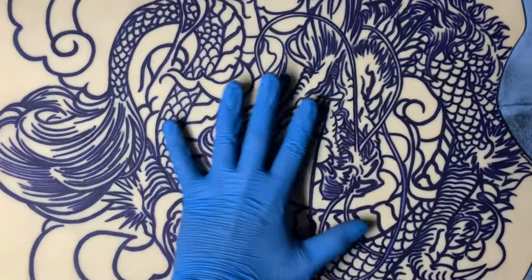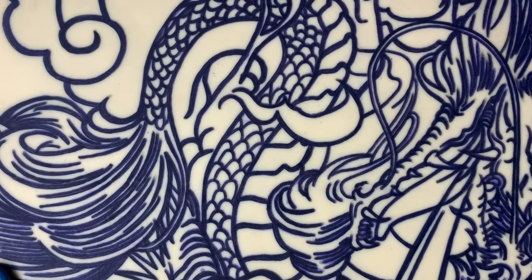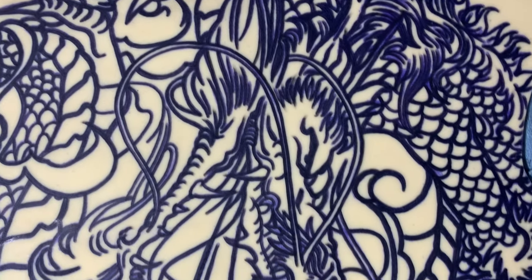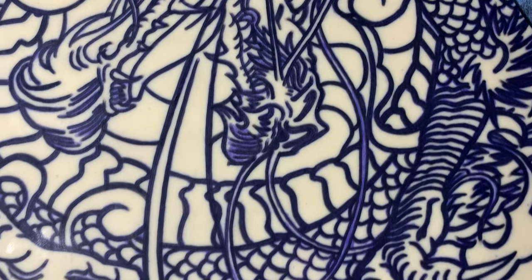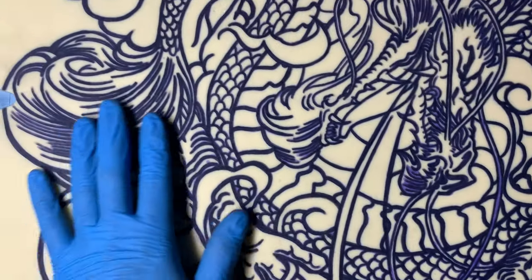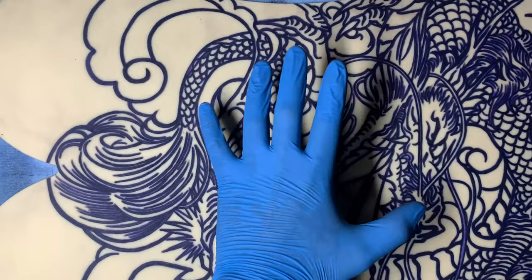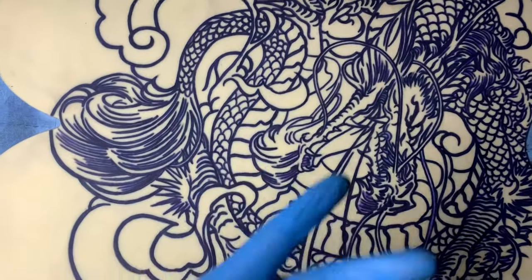The skin was easy to saturate. As you see, the lines are nice and bold. Very nice, saturated and consistent lines overall. So this skin is definitely going to get a thumbs up and 5 stars from me right now. I want to see if it accepts shading, so we're going to get a little bit into shading.